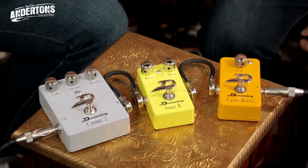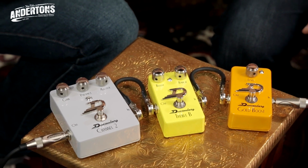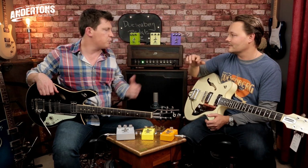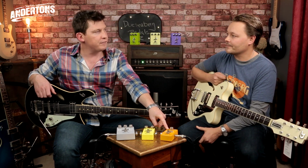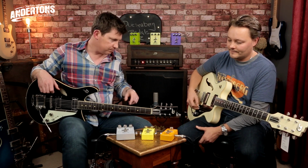So as you can hear, the cleaner your amp is, the more signal that's going to give you, the more lift, the more level. So if you've got a super clean amp, all it's going to do is sound louder and brighter. It's still clean though. This is a 45 watt amp, and first it clips, pushing the front end of the overdrive channel. Similarly, people will use a boost in the loop to give them an effects loop boost, but that's what you're getting now. But I think where boosts are really more fun is where they're boosting something else. So let's switch over to the overdrive channel of the amp.